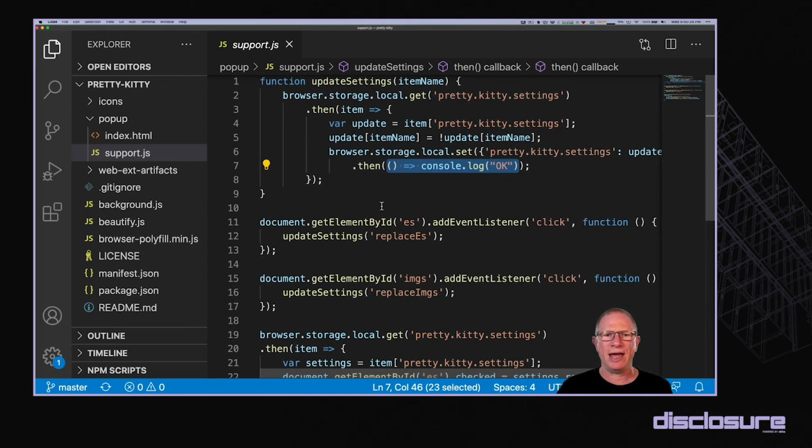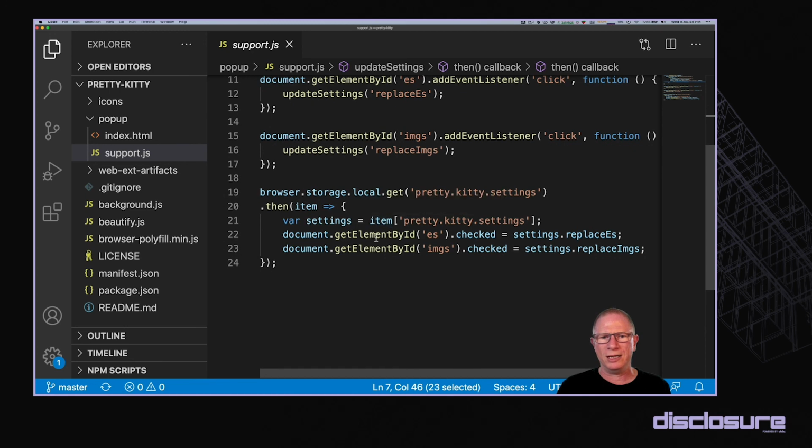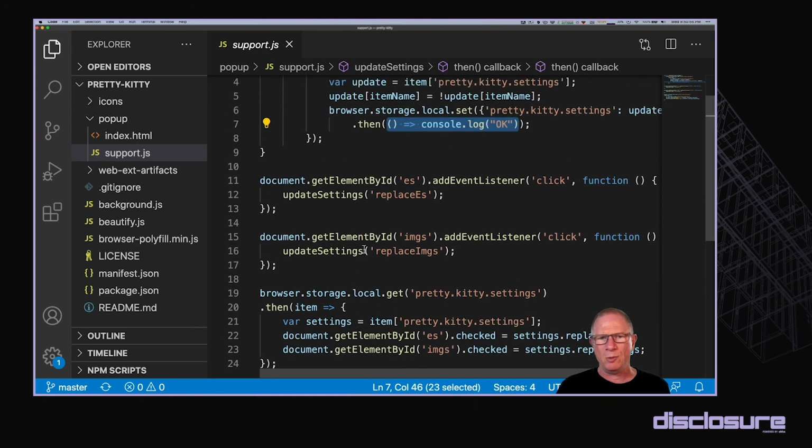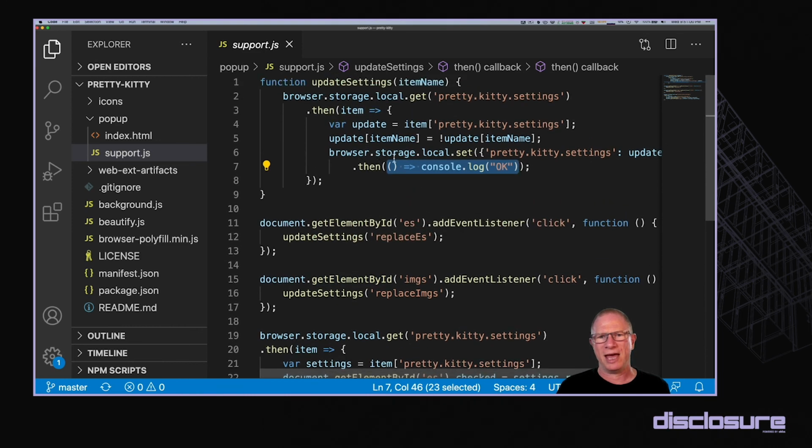So support.js really serves two functions, and they all have to do with managing the state of both the visual buttons and the underlying storage. So down here we initialize, every time the pop-up is loaded, we initialize the checkbox states based on what it finds in storage, and then when we click the checkbox, it updates and saves that state.